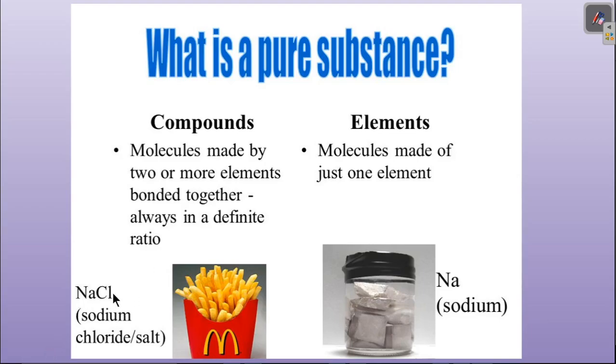And here's an example. Sodium chloride is your table salt. So it's not the potatoes here, but the salt that you put on them. So here was your sodium, the atom sodium, the element sodium. But here, together with the chloride, it will not behave like the sodium, because both of them are kind of poisonous by themselves. But we eat salt. It's not the best thing for your health, but we do eat salt, and we need some salt to survive too. So when they are together, they become a new substance with new properties, because now you have a compound.